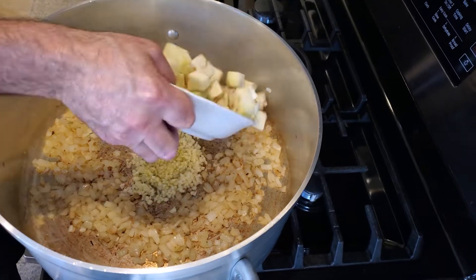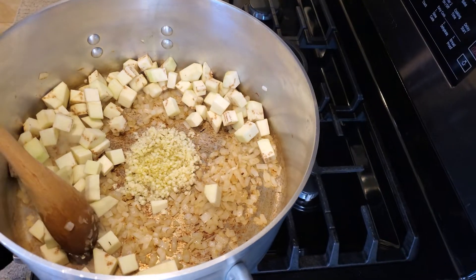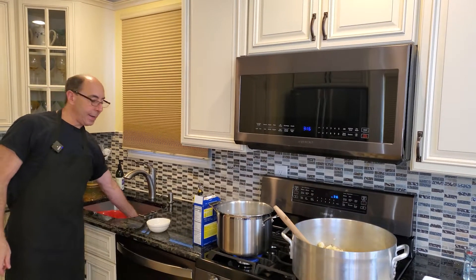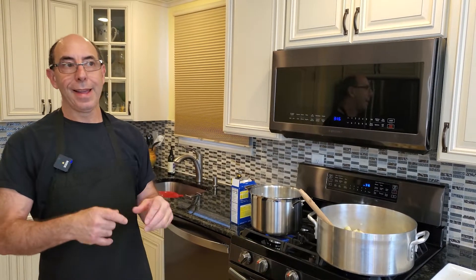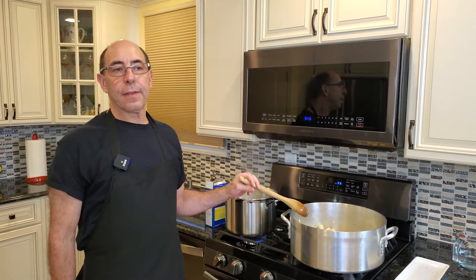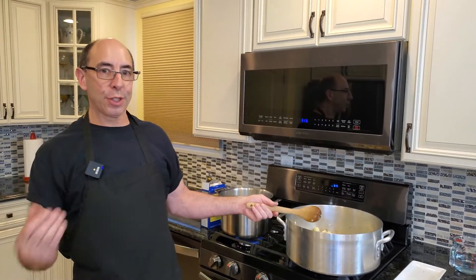I'm also going to put our eggplant in. A lot of people are on what they call a low carb diet, and I do have some videos coming up about dieting. One of my beliefs about dieting is diets really don't work. Most people that lose weight put it back on within two years — that is a statistic, 90% accurate. Instead of trying to eliminate carbs, which is really hard on a person, why don't you just try to eliminate the fat, which is what gives you the extra calories and actually puts the weight on you.